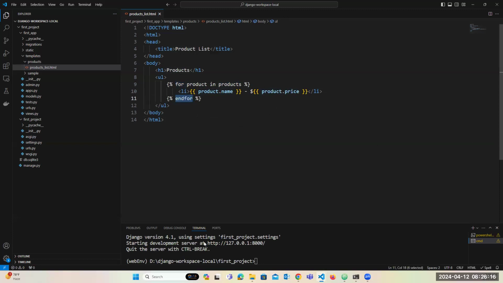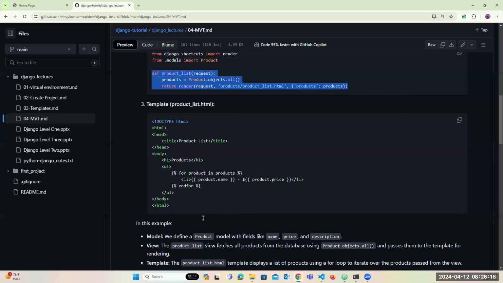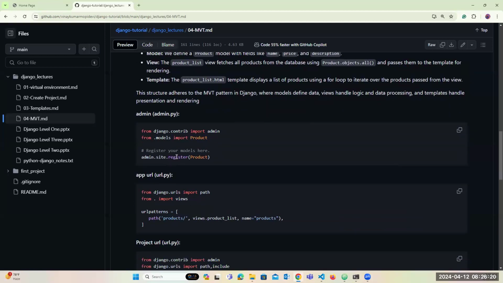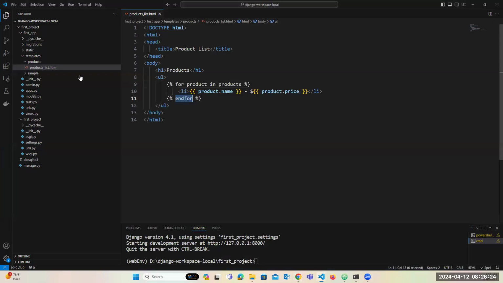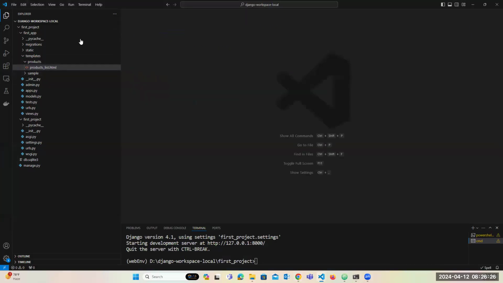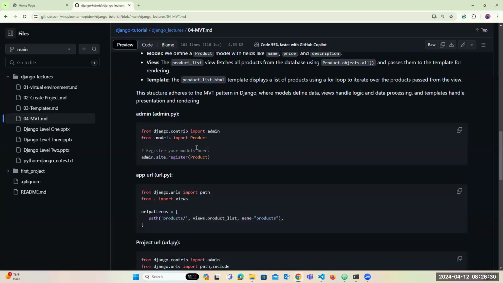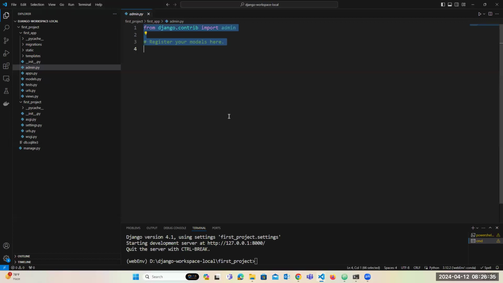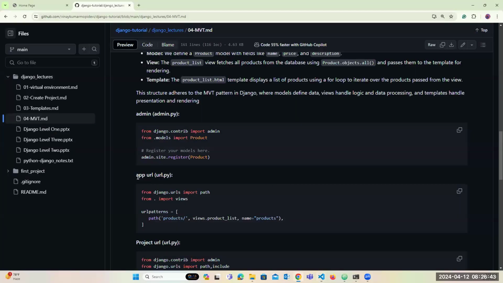That's it. After that, again go to your documentation. We need to register this product, so we need to go to the admin page. Under the admin, I'm just copy pasting today. Tomorrow again, I will do the same exercise. This is the product we are registering. Then I'm closing this admin again.